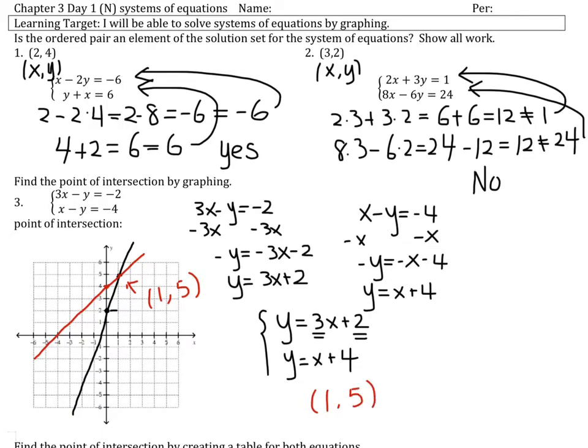So I'm also introducing the concept: what exactly does the solution set mean for a linear system of equations? It's actually that you are looking for the intersection of the two lines, where the two lines meet each other. So the intersection of the two lines. And in this case, we have 1, 5 as the intersection solution set.